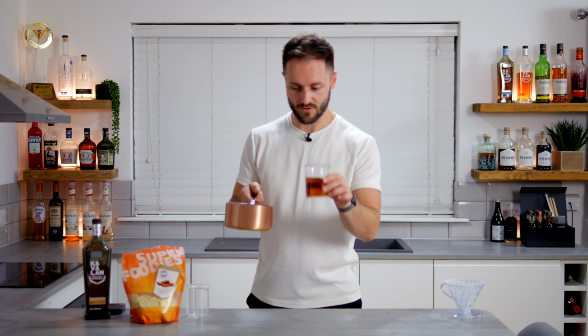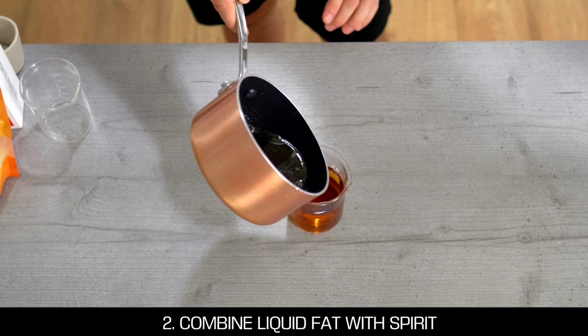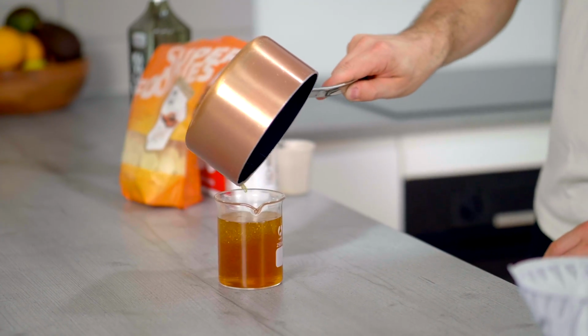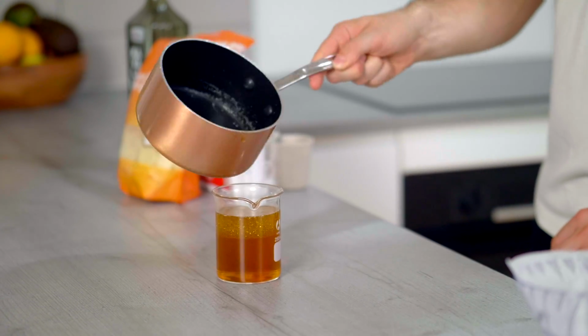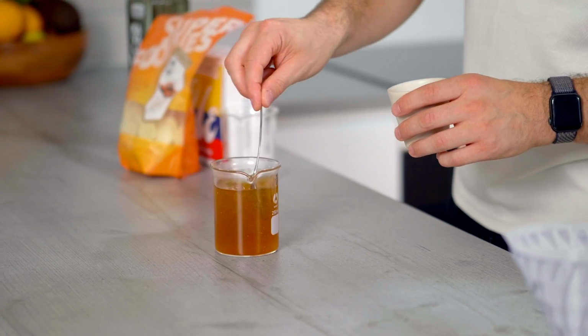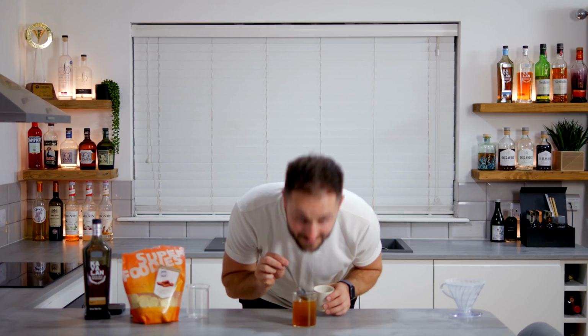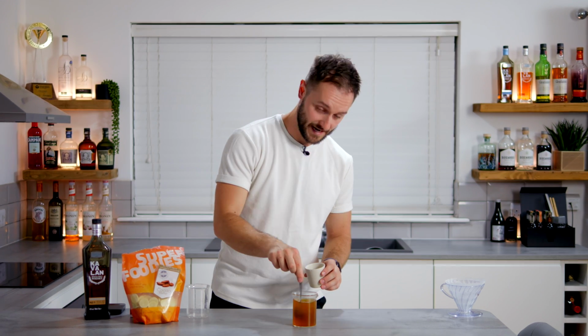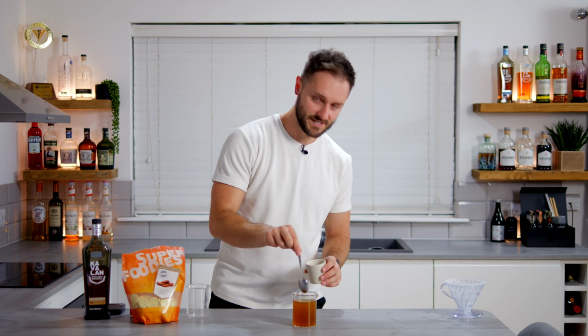I'm going to combine it with our whiskey, so 150 grams, and it'll fully mix. It does look a bit weird, but we're going to be getting rid of all the actual fat itself, so don't panic. Just going to give that a good stir to mix in the cacao butter, and already, this is smelling really good. If you've never tried cacao butter, I would recommend trying it. I never had until quite recently, but it's actually quite easy to get hold of.